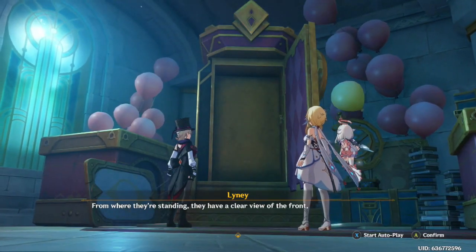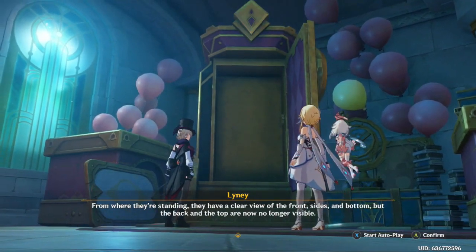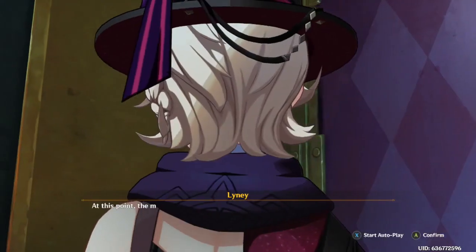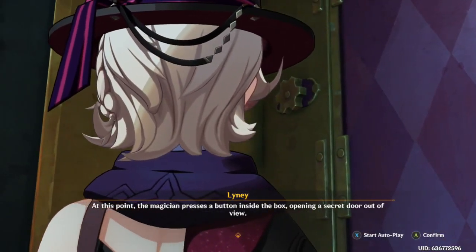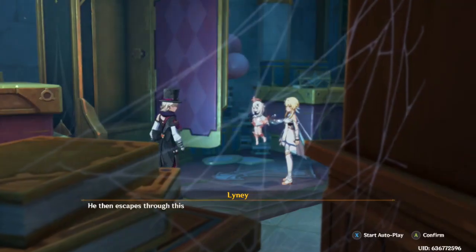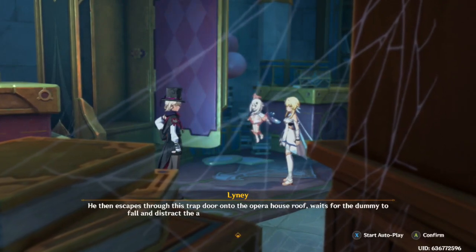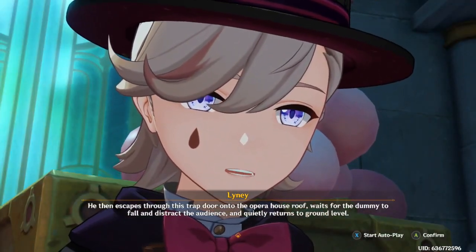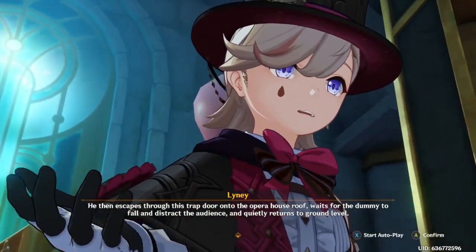From where they're standing, they have a clear view of the front, sides, and bottom, but the back and the top are now no longer visible. At this point, the magician presses a button inside the box, opening a secret door out of view. He then escapes through this trapdoor onto the Opera House roof, waits for the dummy to fall and distract the audience, and quietly returns to ground level.